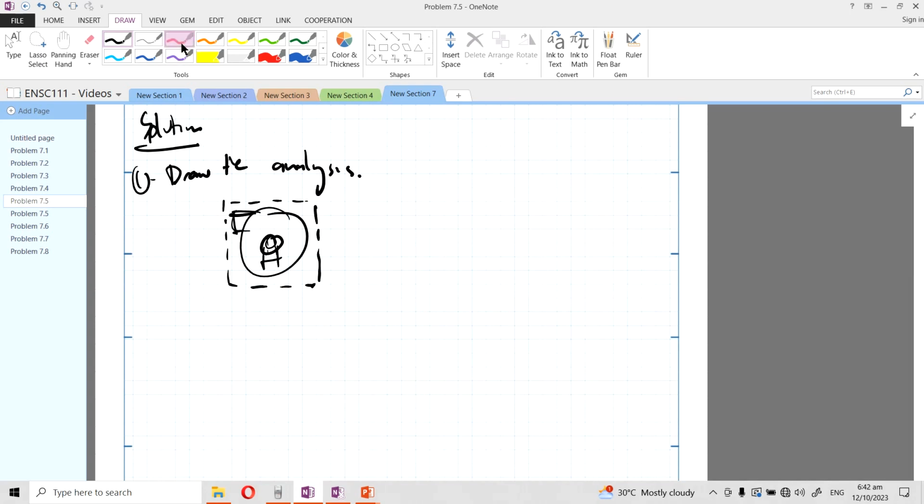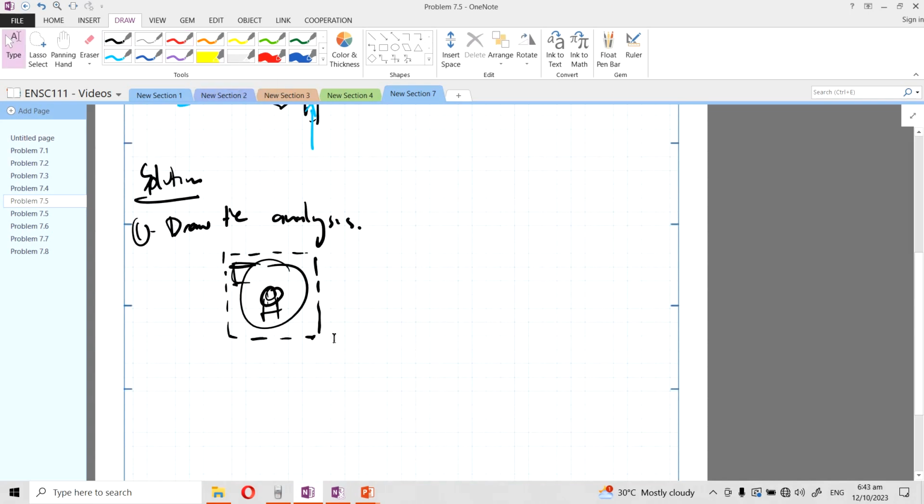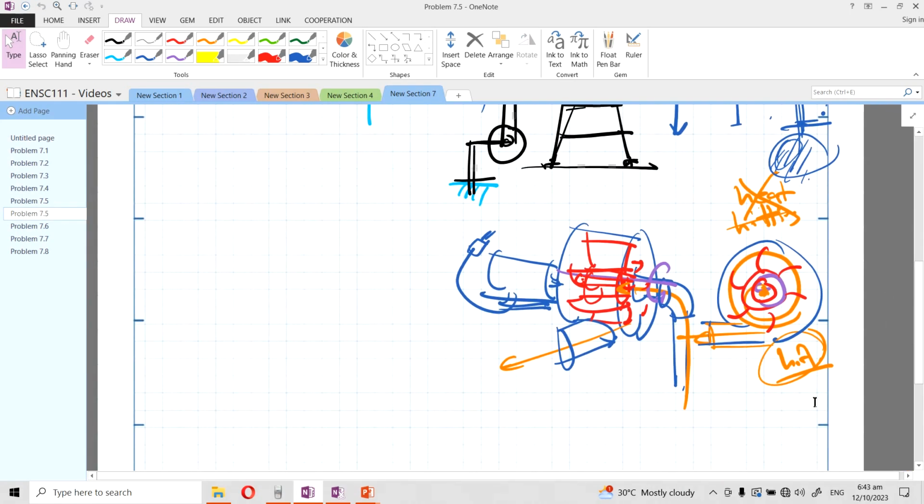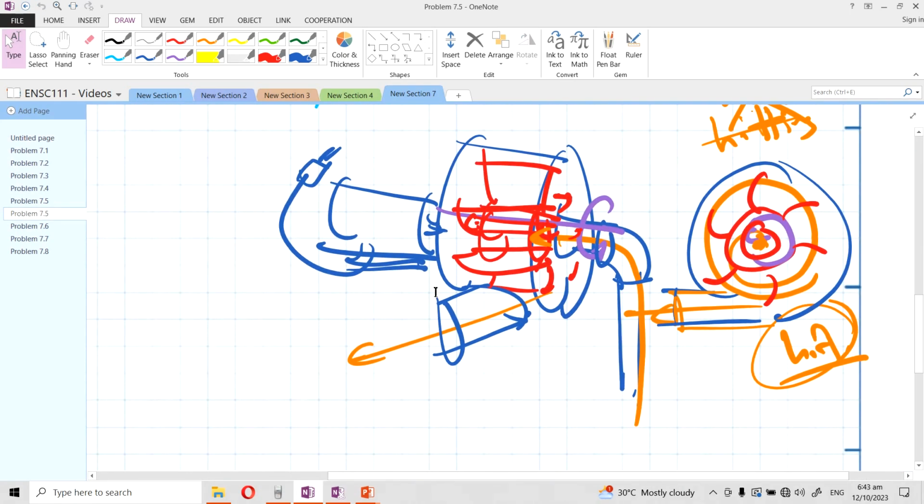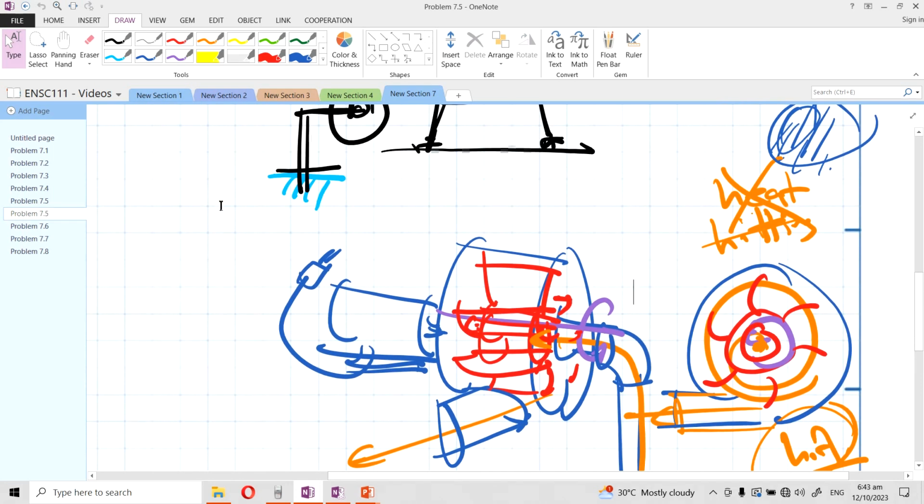and then specify the interactions. We said that a pump requires work input, right? So the work input here actually, we can trace it back. The work done by these blades to the air, and then we can trace it back to the rotation here, and maybe at the end is the electrical energy required.